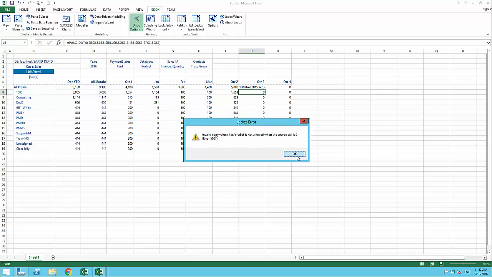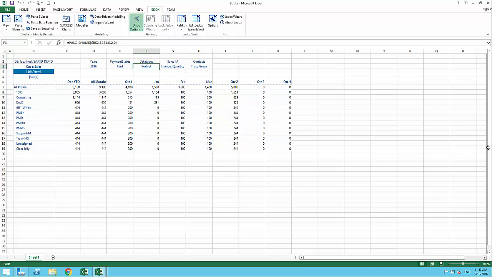And now we can see we're getting an error here. So to do this, we just enter our value. So let's say we have revenues here of 6,000, and we want to distribute them like the actual scenario in 2015. So we're now getting a distribution here.